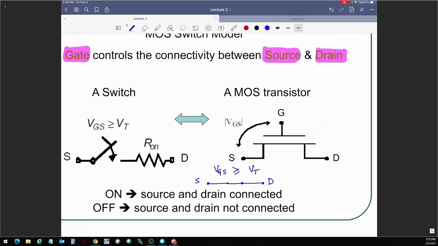However, if VGS, the voltage at the gate terminal, is less than Vt, if it is low, then the source and the drain are disconnected. There is an open circuit or a very, very large resistance, which means that it is not going to allow current to flow through it. So control the gate voltage to either connect these two points or disconnect the two points. That is your two extremes of transistor operation as a switch. You are only worried about whether you connect them or you don't connect them.